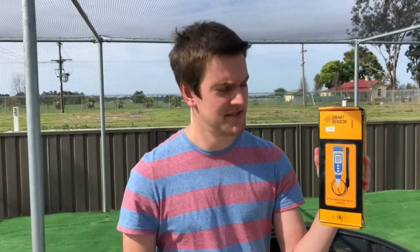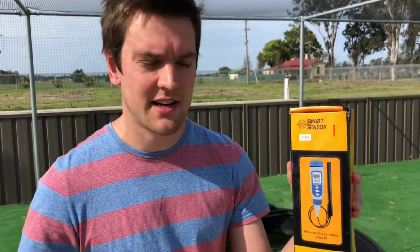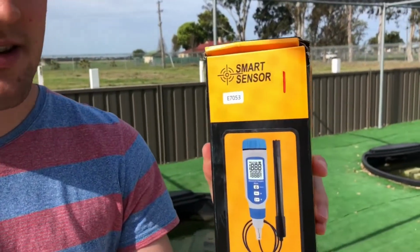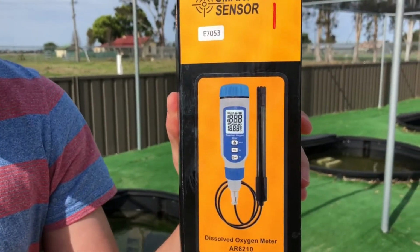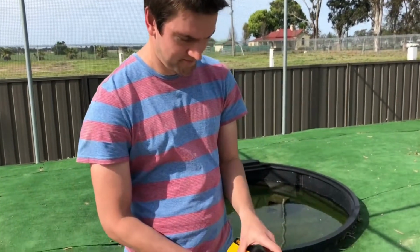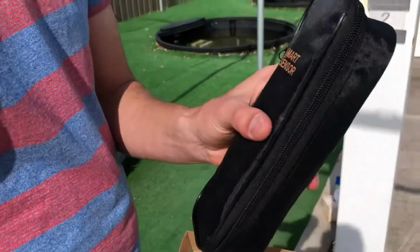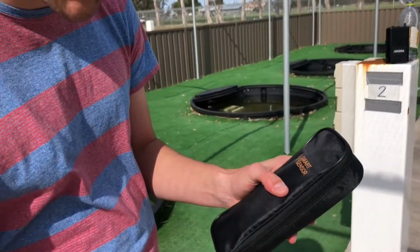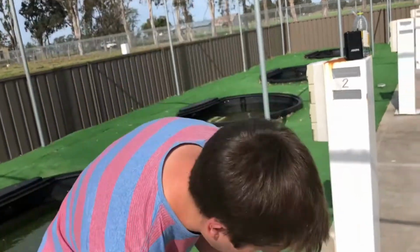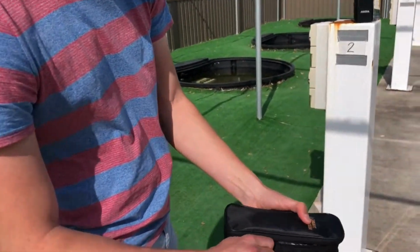This is a dissolved oxygen meter that measures temperature and dissolved oxygen, which is important for monitoring water quality, which is important for maintaining fish health. Let's see what's in the kit. There's a protective case here that the kit and all its equipment comes in. Open that up.